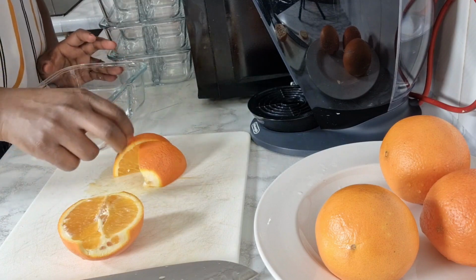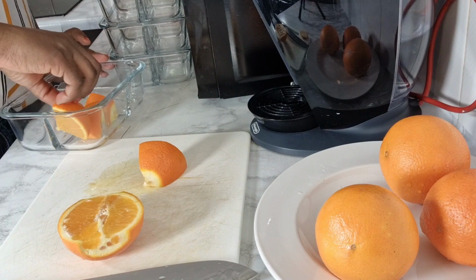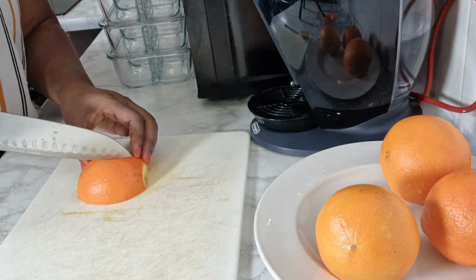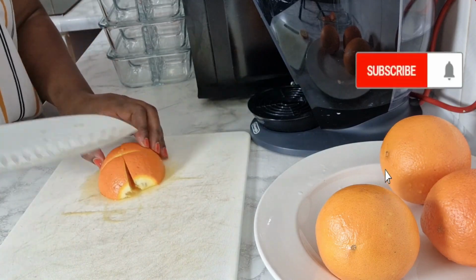So I like it when it is hard and well cooked. And as we wait for the eggs to be ready, I'm just going to prepare my vitamin C. You know how important it is to have this in the morning. Two oranges cut in my containers.